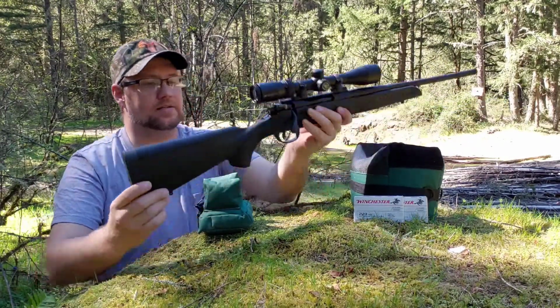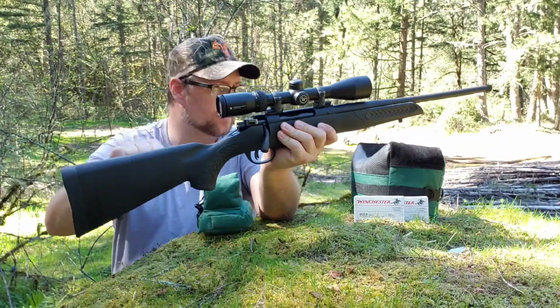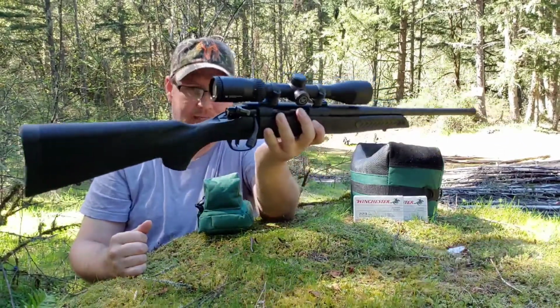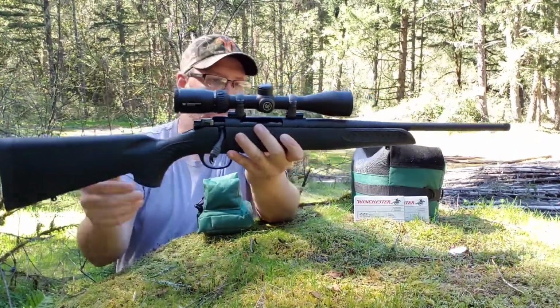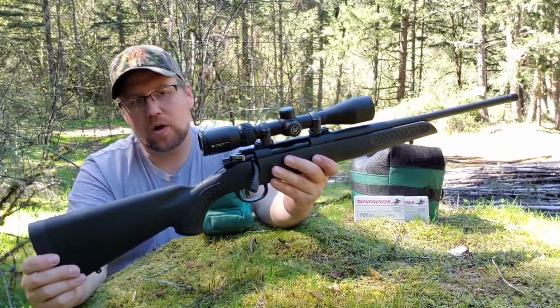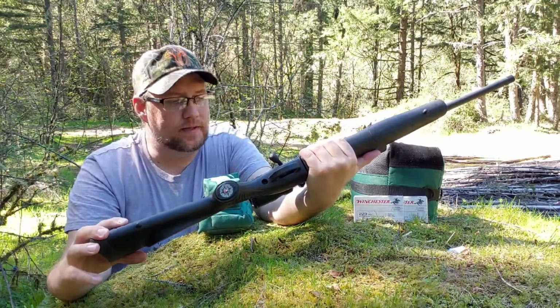Let's see, it's got some good grip on there, and again, this part is probably the most hollow sounding part, but it doesn't feel super cheap, and this feels pretty solid up here. So I don't know what all they got going on in there. I'm not going to take it apart to look, but let's see.